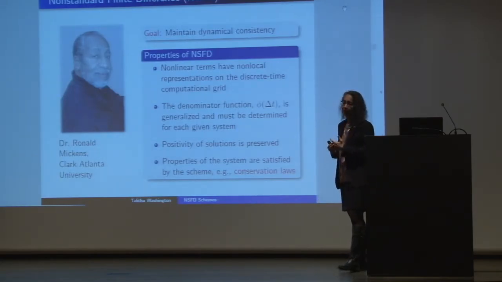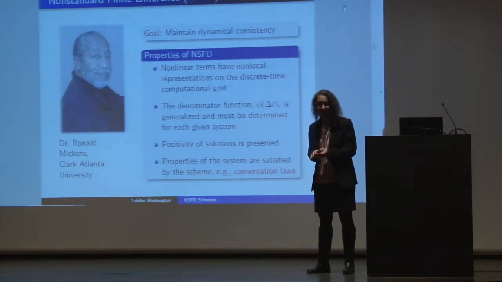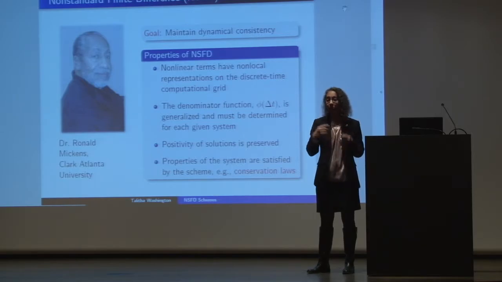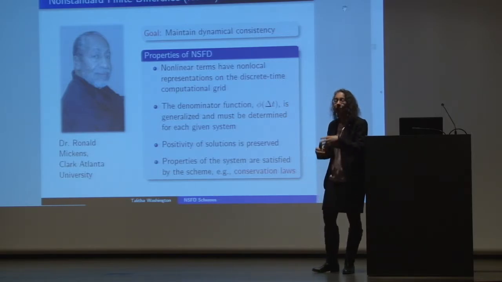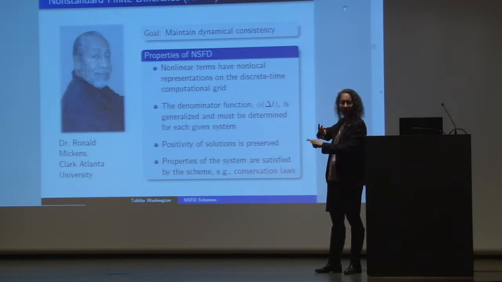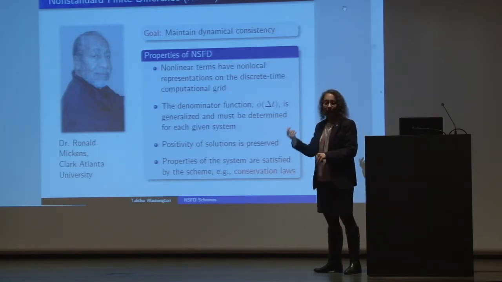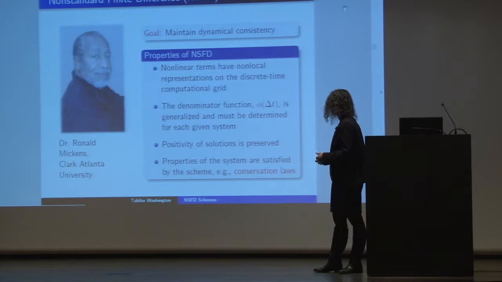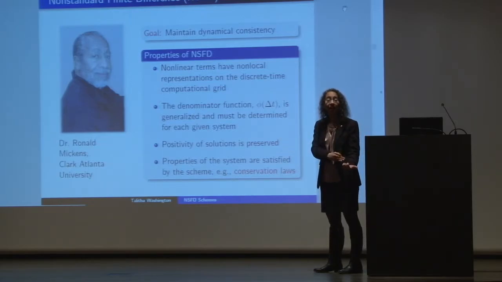So the goal of nonstandard finite difference schemes is to maintain dynamical consistency. If you have exponential decay, you don't want wiggles. You want exponential decay if you discretize. So can you look at the system you're trying to discretize and incorporate some of those parameters, perhaps fancying up the denominator, that h? We call that a denominator function. Or can you discretize some of the expressions, let's say on the right-hand side, to achieve the dynamical consistency that you want? Perhaps you want non-negative solutions if you have population, right? Population shouldn't go negative. Or if you have some sort of bifurcation, maybe you want to see that in your difference equations. If you have conservation laws, perhaps you want to preserve that in the discretization.